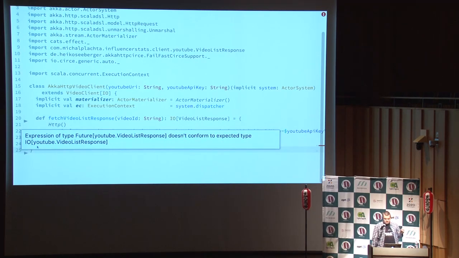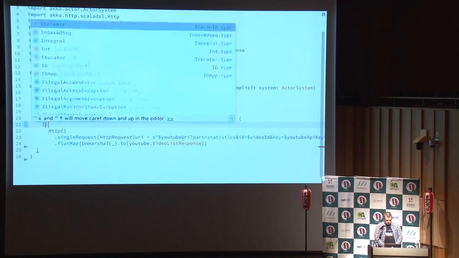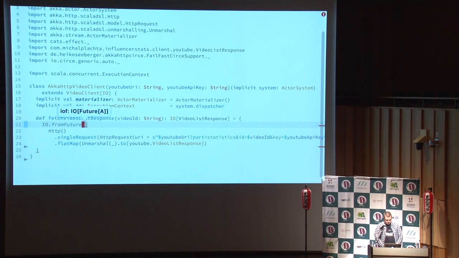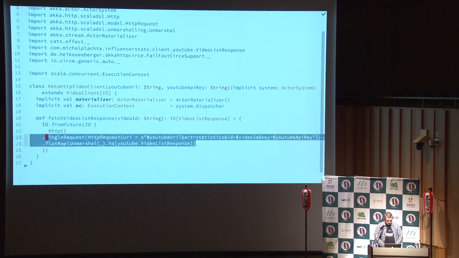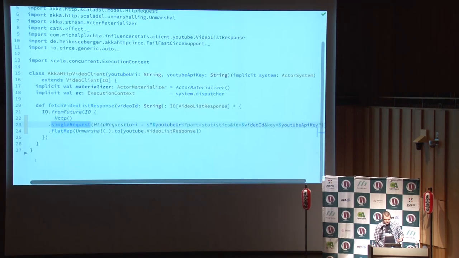And what we need to have is IO. So that's why we need this kind of trick here. IO in cats has something like from future. And if you want to delay the future so that it waits to be run until the end of the world, until we run unsafe run something, right? Then we need to do something like that. And this will work. Now the types compile. Fine. So this is how it works.